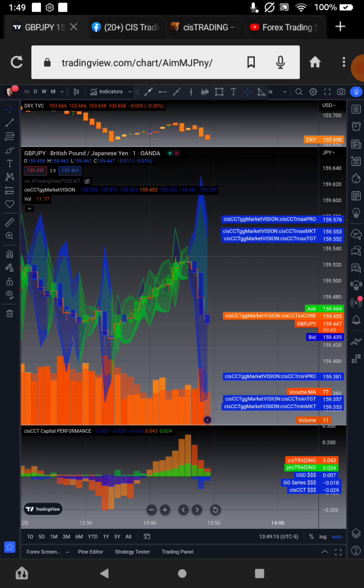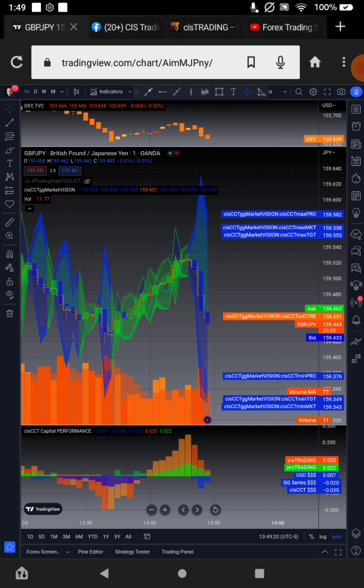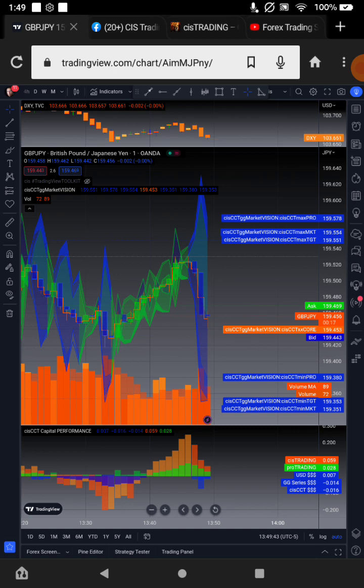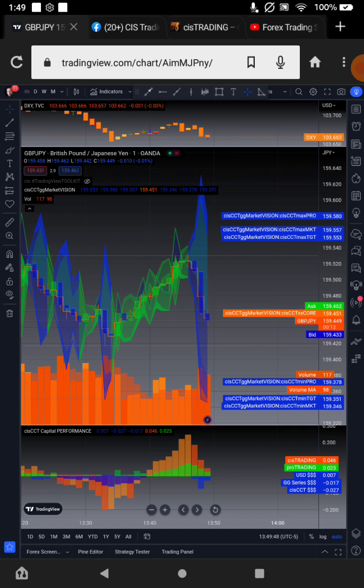So if you were to have shorted at 159.50, and the market on the chart moved from 159.3 all the way down to current price at, let's say, 159.447, you would be able to get out for only about half of that actual price move. And what they've done is price the spreads. We're back up to a 3 pip spread on this. They've actually priced the spreads.